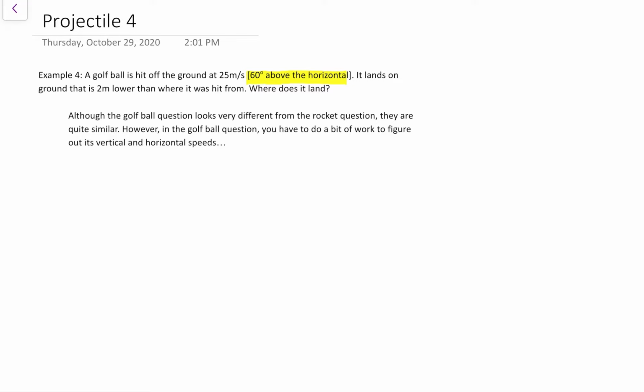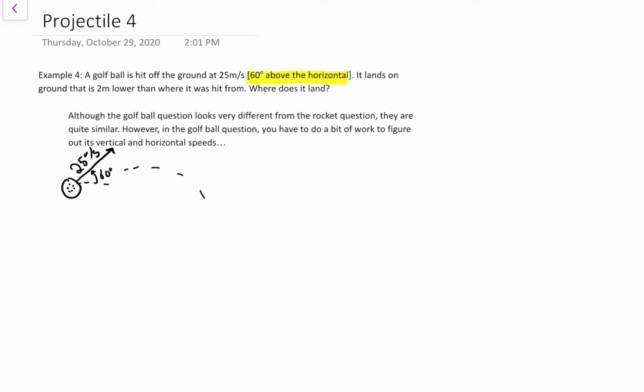So for this one, I'm always going to doodle a little picture. We've got a golf ball. Oops, that's not a golf ball. We've got a golf ball, little spots on it, let's say. It gets launched at a 60-degree angle and 25 meters per second. So the 60 fits in there. The 25 meters per second fits over here.